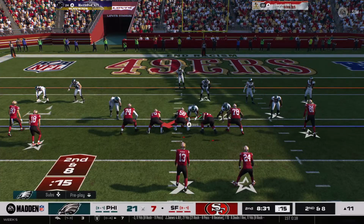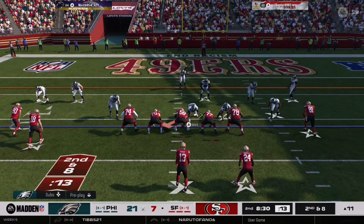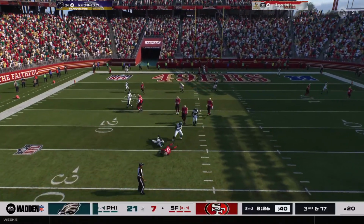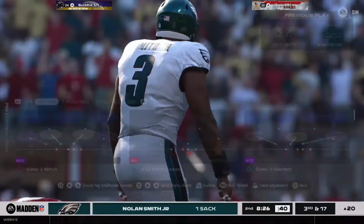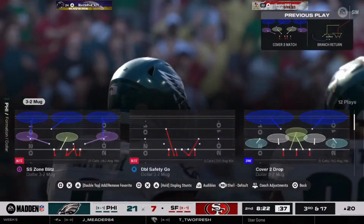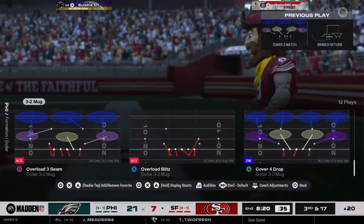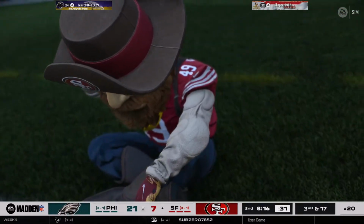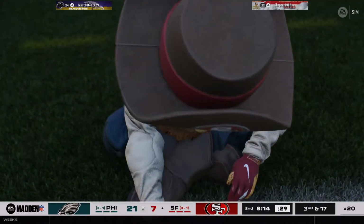Again, it's Brock Purdy. Pocket isn't holding up. They're able to drop it. And that pushes them back. Third down coming up. When they were in their defensive meetings this week, that's exactly how you draw it up. Play sound zone defense. Give that quarterback nowhere to go and let that pass rush get home.